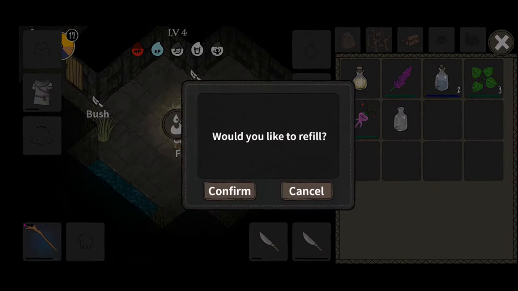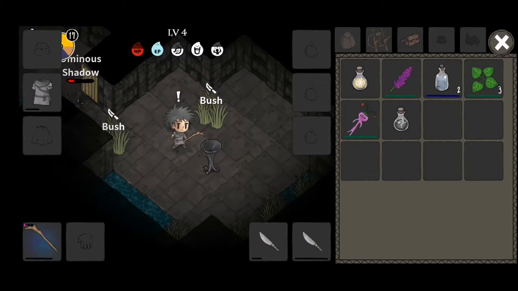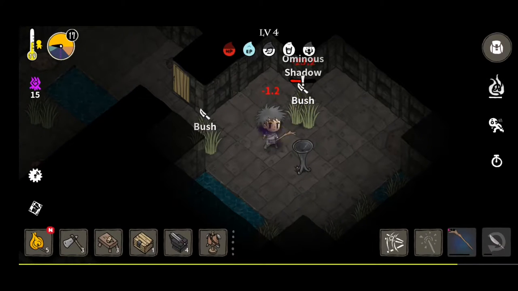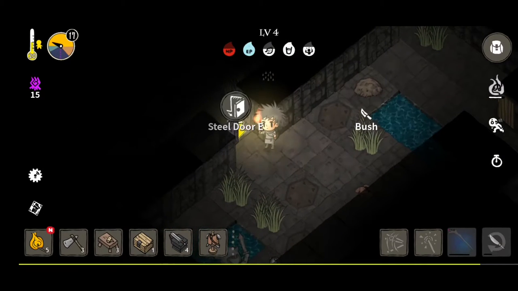Alright, a cleansing fountain. I'm not sure if this gives a healing potion or a purification potion. Either way, it's a powerful healing item. I'll take it.